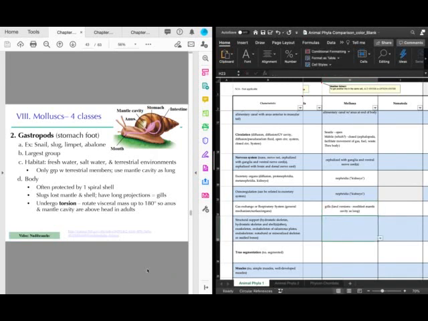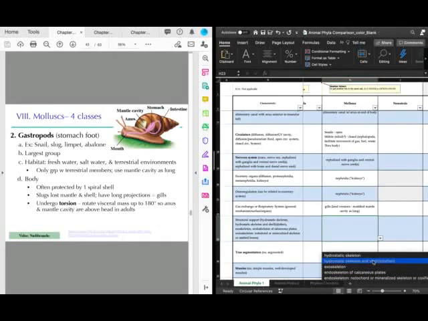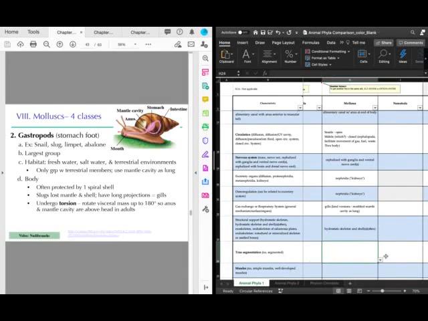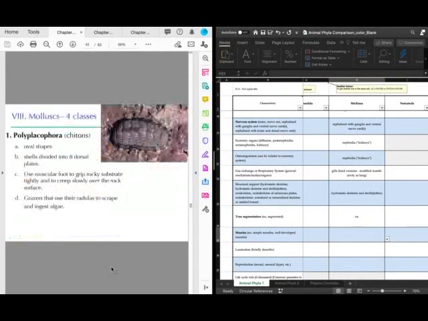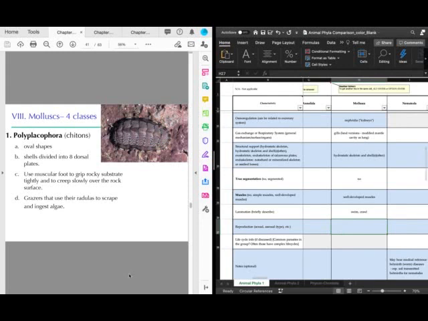Okay, structural support. Well, I know a lot of these guys have shells. Not all of them, but many of them do. No exoskeletons or endoskeletons, so hydrostatic skeleton must be with shells. Segmentation, no. Muscles, we have well-developed muscles. The only ones without well-developed muscles are the diploblastic ones. Well-developed. Locomotion, swim, crawl. Both those.